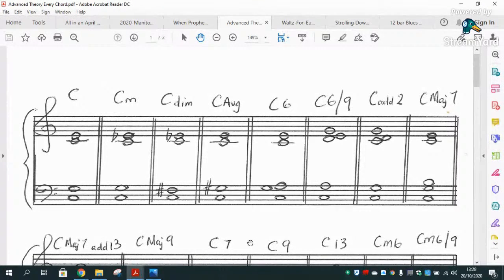The first chord here is the chord of C, which is made up of C, G, C, and E. Now, as long as you've got that combination of notes, we have a C chord. C major, usually just left as capital C. Everybody knows what that is. C minor: C, G, C, E flat.